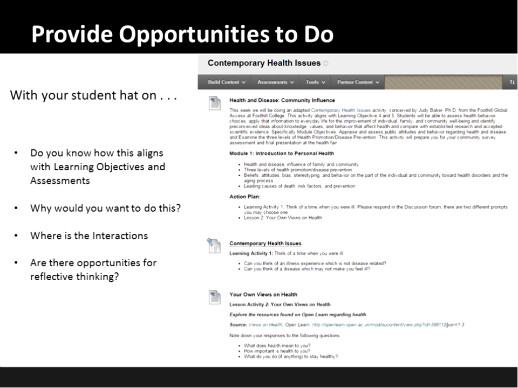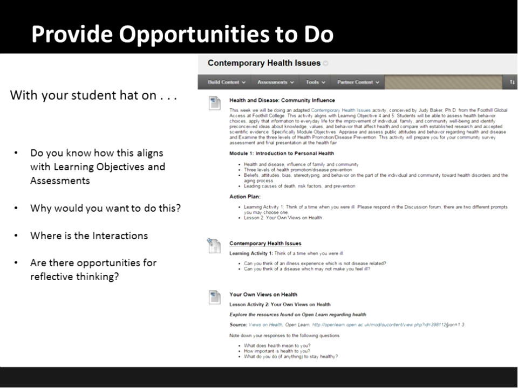Okay, so I'm assuming no one, oh, wait a minute. Catherine says the assignment description for your own views on health illustrates an opportunity for reflection. Okay, I would agree that that gives you an idea about how students have opportunities for reflection.